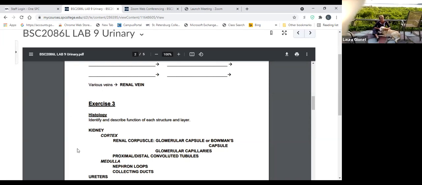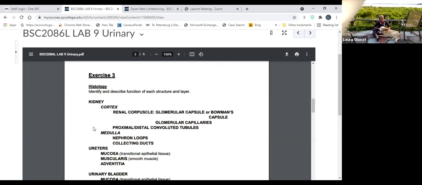Then we're also going to look at histology. I generally use just the kidney and the ureters. And for some reason, there isn't a picture of a ureter on the course page. We're going to look quickly at the notes that I provided also, and we're going to flip through those because I don't want to take a lot of your time for that. You can read that on your own.